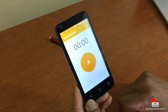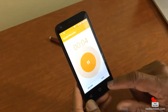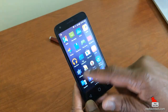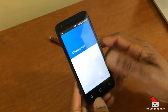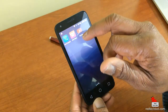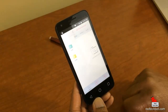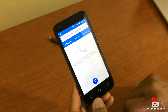The Pixi 3 4.5 comes with all of your pre-installed applications like your voice recorder, your Google Play Store, all the basic apps that you'll find with a typical Android operating system such as this. And the capacitive touchscreen is very responsive to touch. As you can see in this example, I don't have to press too hard on the screen to get the apps to run. WPS Office comes pre-installed on this phone. This is a very popular app on the Android platform where you have the capability to view, edit, and create Office documents anywhere. It's 100% compatible with Microsoft Office and Google Docs, and it includes the Writer, Presentation, and Spreadsheet application.